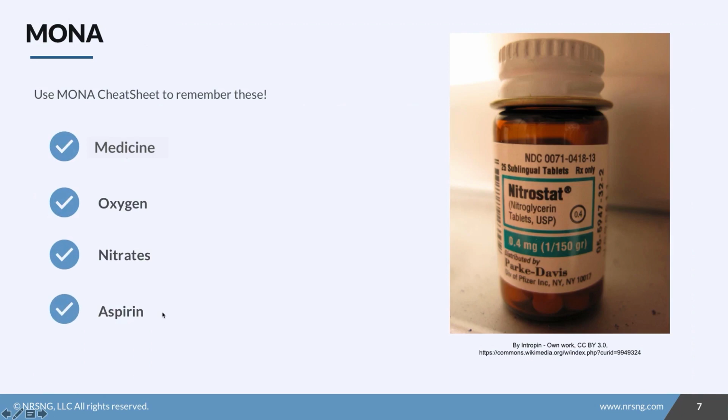What are our interventions for a patient with inferior MI? In the angina lesson, we talked a little bit about MONA: some meds, oxygen, nitrates, and aspirin. Now, you can also grab the cheat sheet to have with you in clinical. So just remember some meds for pain and decreased workload, oxygen for oxygenation, nitrates for vasodilation, and aspirin for antiplatelet action. But here's where it's important to have a general knowledge of 12 lead EKGs.